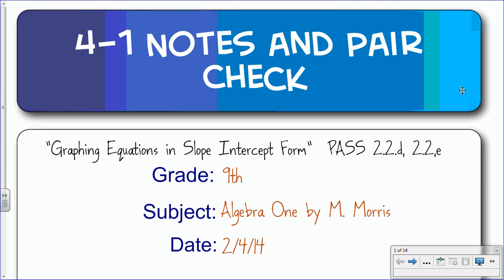We're going to graph equations in slope-intercept form. This is the third method of what we talked about. What was the first method? Do you guys remember? It's on the board if you can find it. Find the intercepts, right? What's another method? Input, output, find 3 ordered pairs, right? Okay, this is the last of the methods to graph lines.